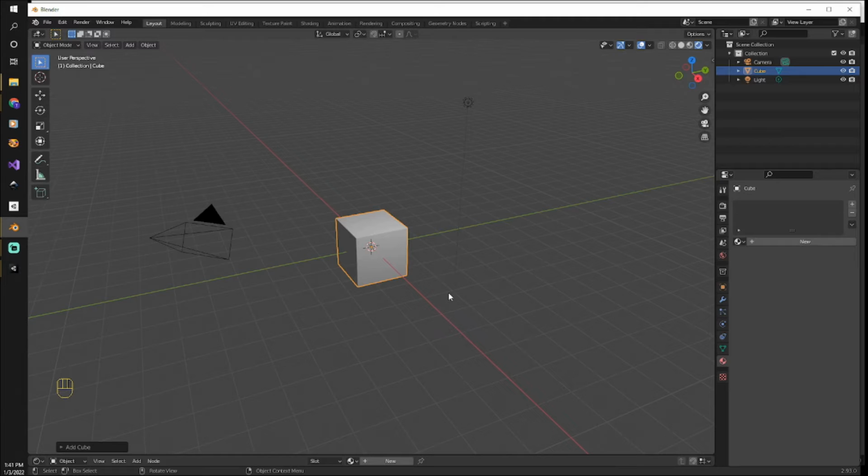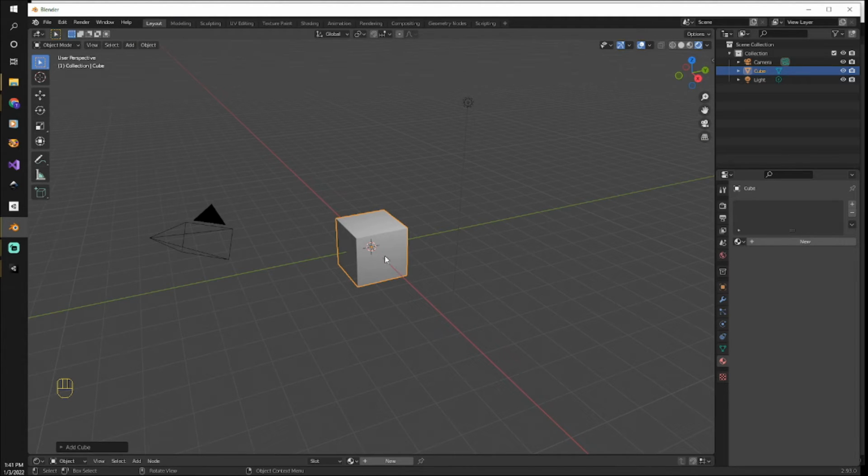So what I'm going to do is now go over a couple of the other basic commands. The first command is the scale command. So these items over here generally execute a lot of these functions, but again, I'm going to use the shortcut key, and I'm going to press S for scale. Now, when I press S, you'll notice that it drew a dotted line from where my cursor was to where my object was. I'm going to right click to cancel that.